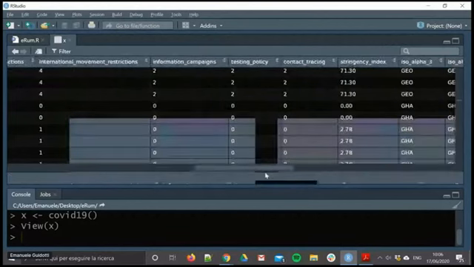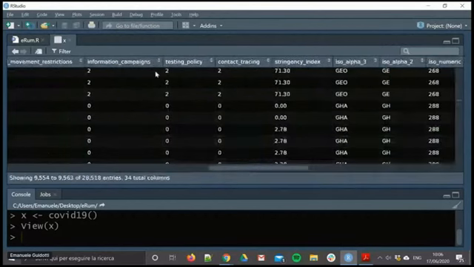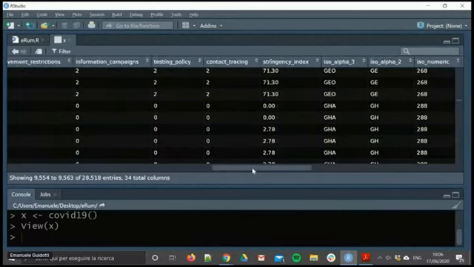We also have the information campaigns and the testing policy, which is adopted by the government, as well as the contact tracing. And all this information is put together in a stringency index, which is an index by Oxford, which is measuring how strong the measures are to allow a cross-country comparison.